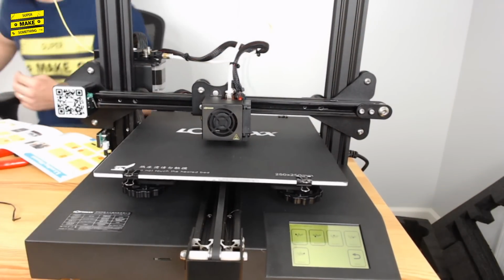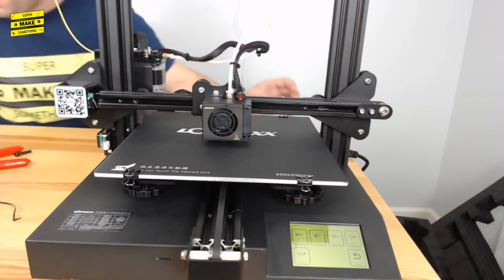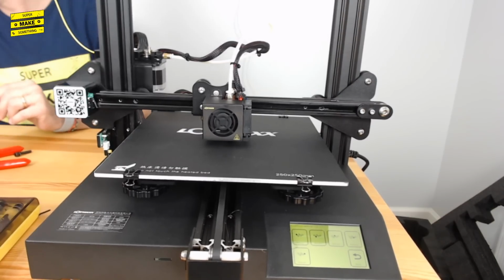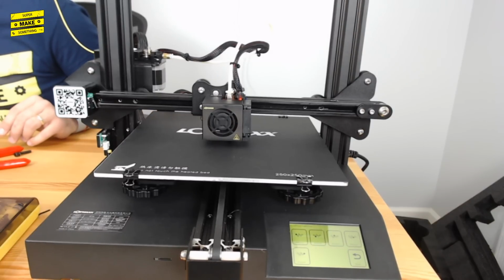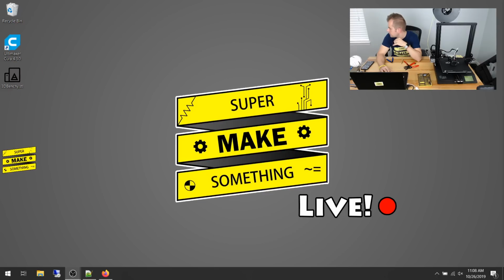So let us now go ahead and print a first test model. So what I'm going to do is I will switch to a desktop view here real quick. Let me quickly change camera angles here. So welcome to my desktop. In preparation for this live stream, I've gone ahead, and let me move this logo out of the way here a little bit so you can see it better.